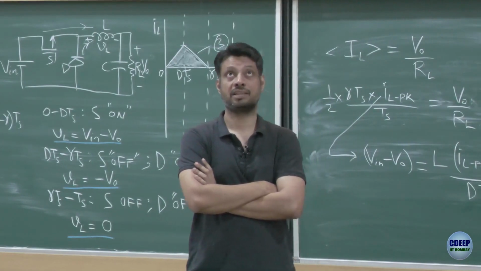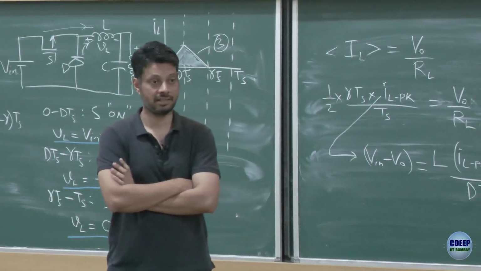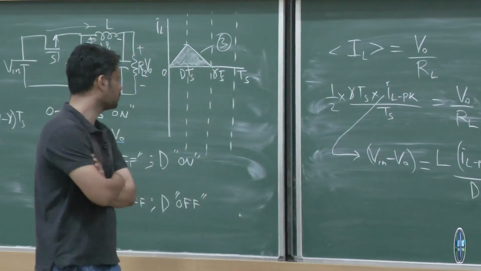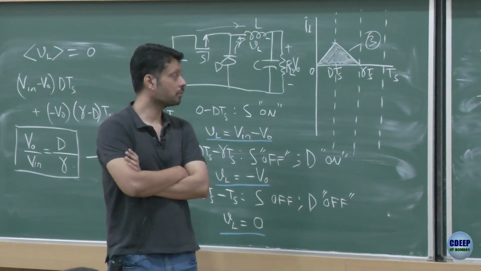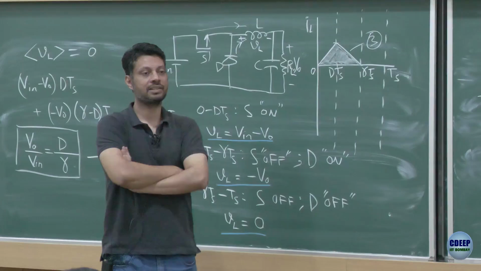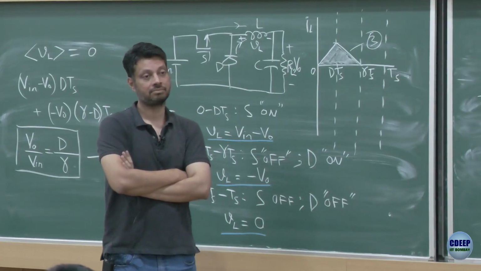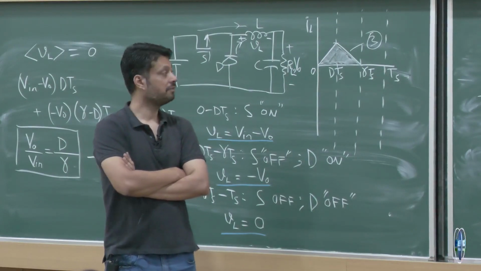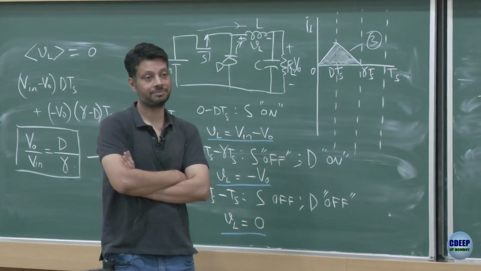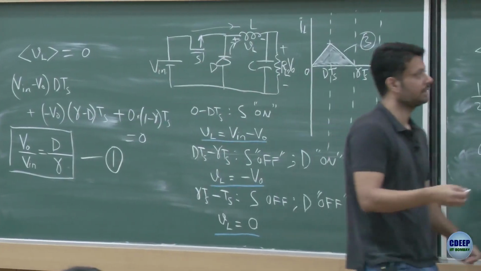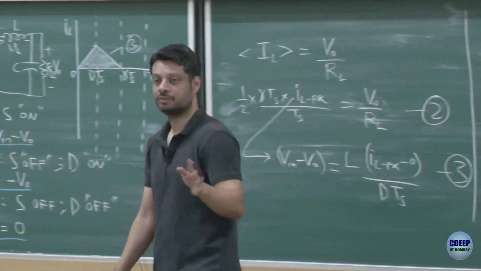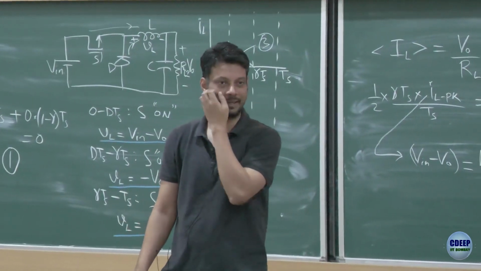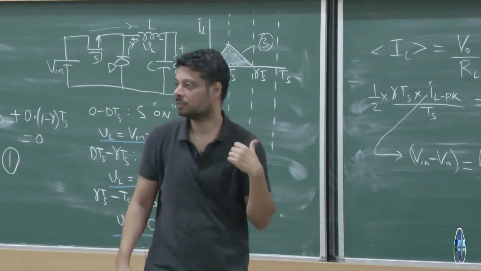If we apply very less load, that means very large resistance, gamma would approach closer and closer to D. So gamma Ts will approach DTs. If we remove RL, okay, good question. Let's look at it, since you have asked it. But any other question? He is asking some question which we will try to understand. But any other question on this derivation part?